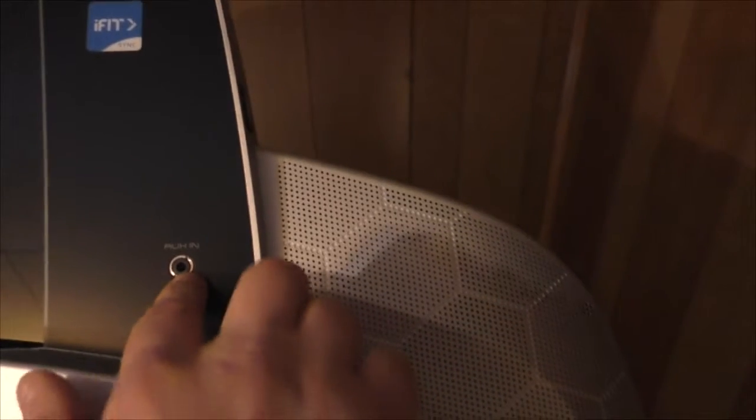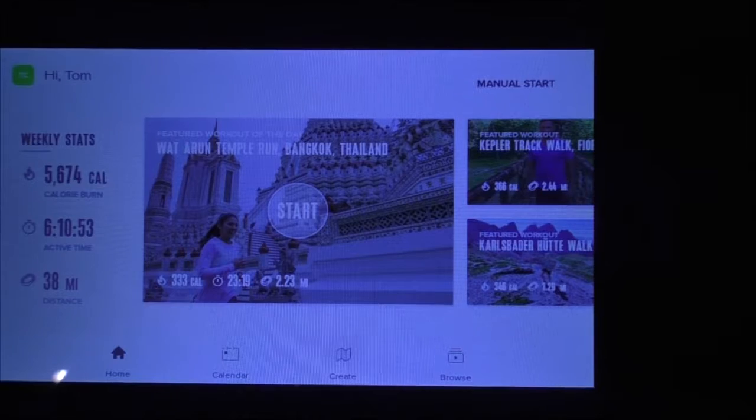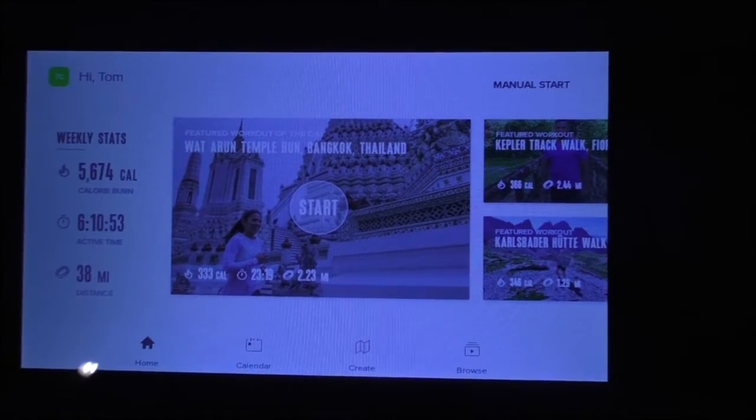So, one other thing, it says Bluetooth right here, and that just means it's compatible with a Bluetooth heart monitor. It is not Bluetooth compatible. So if you have Bluetooth speakers, it doesn't work. You have to actually use this aux jack with your iPhone or whatever you're using. Okay, so there, it just came up. That's where we are.